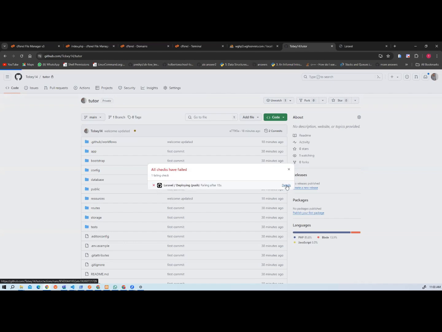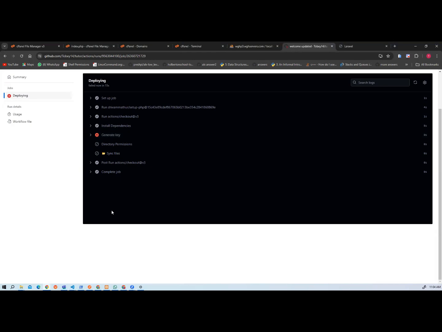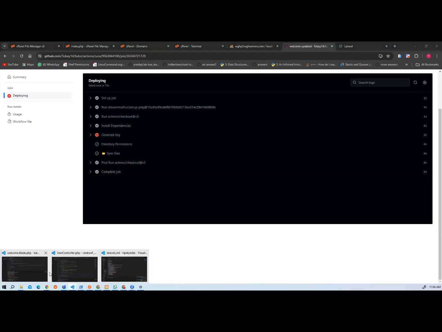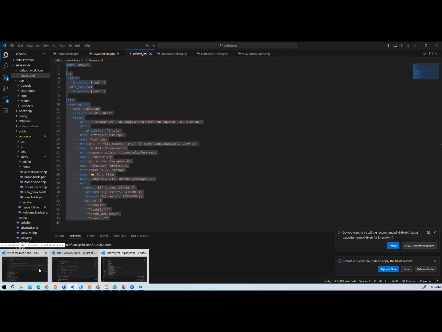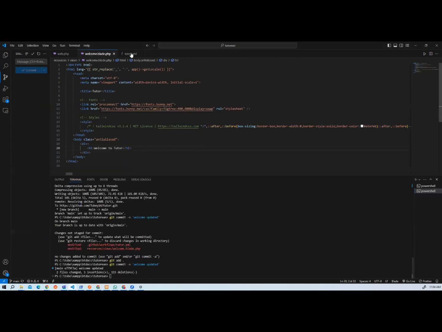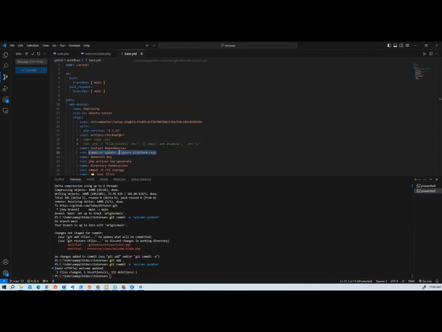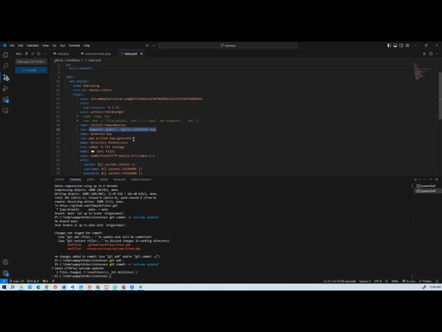Oh, deployment fails. Okay, so this deployment failed. I noticed an issue. The issue is quite straightforward because I told it to generate a key, right? I said to it, generate a key on this. Normally after it replaces the stuff, it then generates a key. But since the ENV file does not really exist, I don't need to generate this key. I don't know if you understand, because the ENV file is not being replaced right here, I don't need to generate this key. So just to save that, I have to then run my commit again.